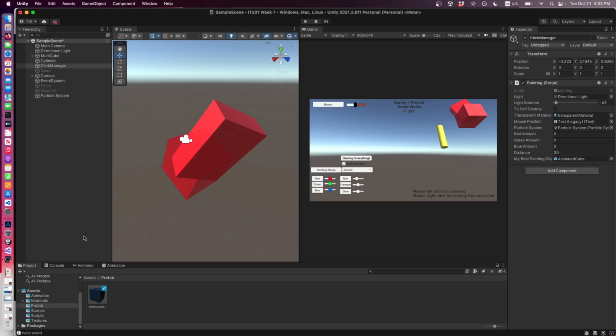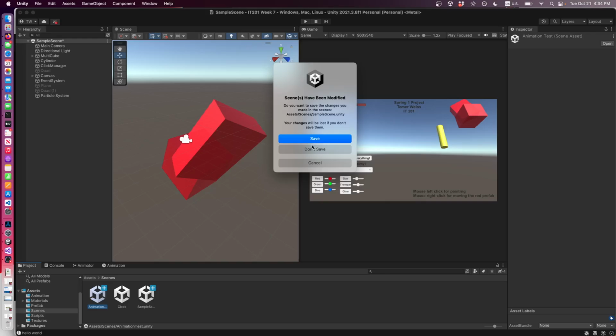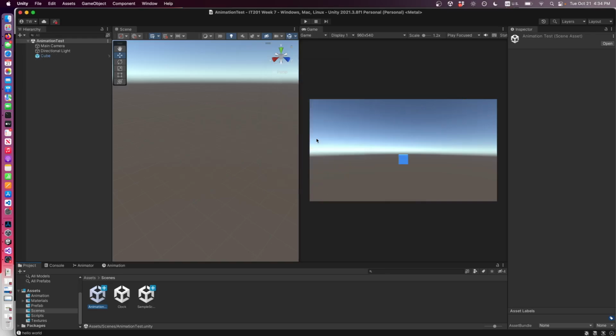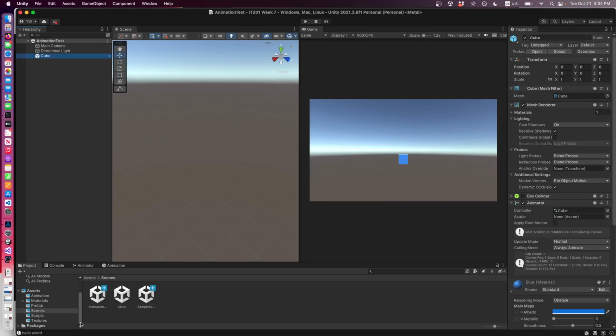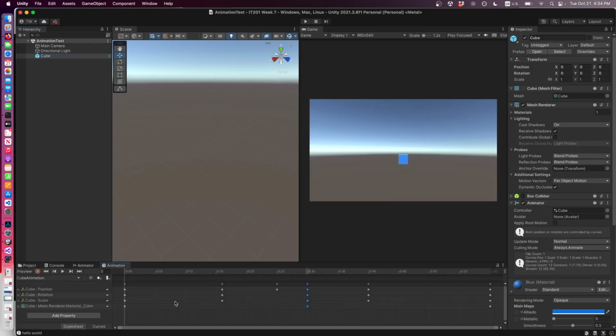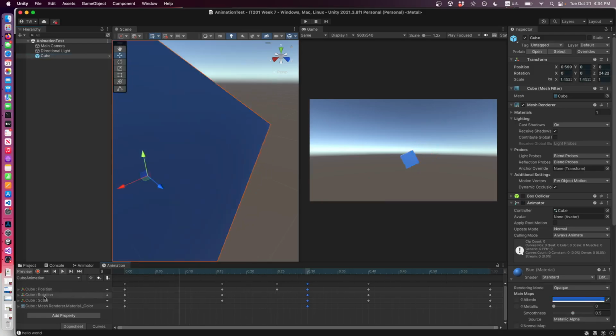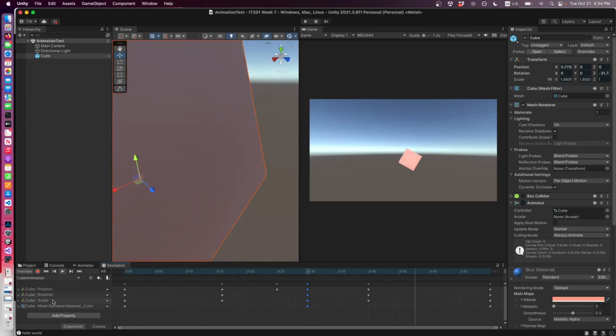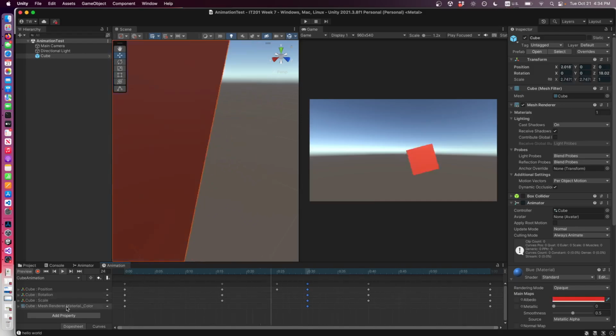The problem is, if we go back to animation, where's our animation? Let's go to our animation scene. So this is where things get complicated, and you really need to pay attention. Let's just save that. Otherwise, you're going to be sad when you're working on this stuff later on. So I have my cube here, and I have the animation for the cube. Let's zoom in on the cube again. Right now, the cube is changing its position, rotation, scale, and color through the animator.